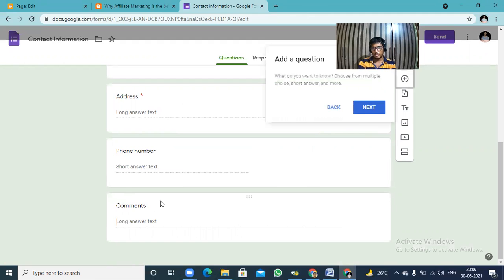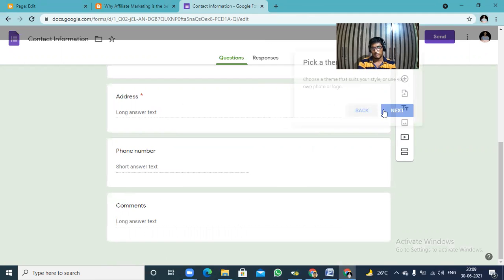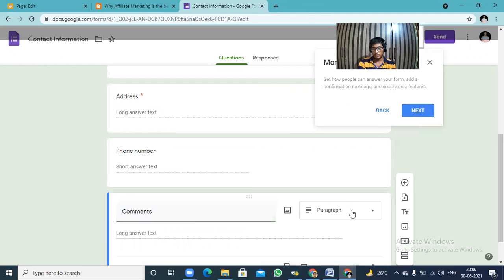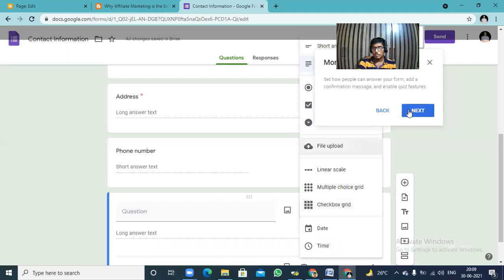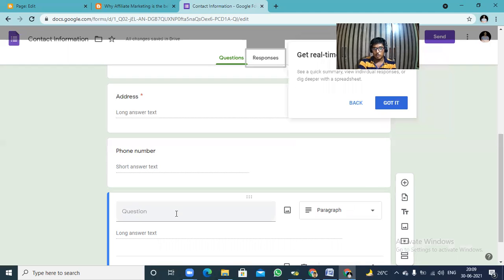So here it is showing that for the comments I need to change the comments to location. So let us see here it is showing that comments option is there. So in this comments option I am going to change to location.